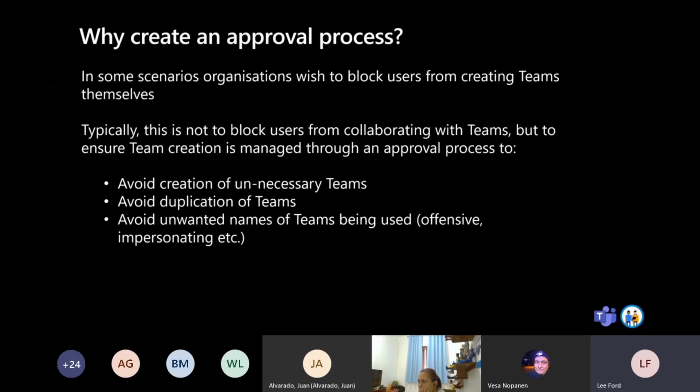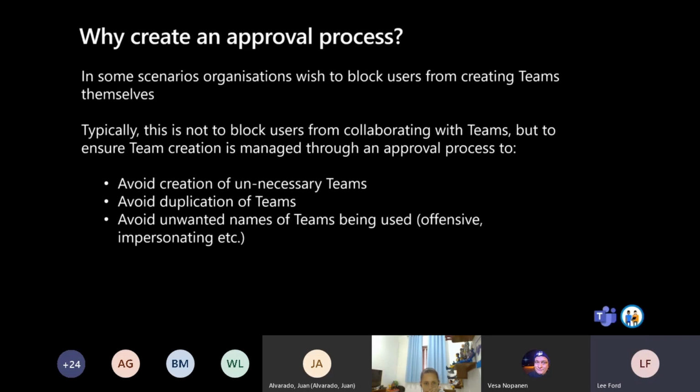One of the ways of doing that is effectively by disabling the ability for users to create Office 365 groups. Now, there are other services that rely on those as well, things like Planner and Exchange and all the bits like that. So it's not just Teams that is affected by changing that policy, but ultimately people do ask for that. And typically it's not because they don't want users to use Teams and collaborate, it's just they want to manage it. So that's the key functionality. We're not trying to take away the ability for users to use Teams, it's just managing it.